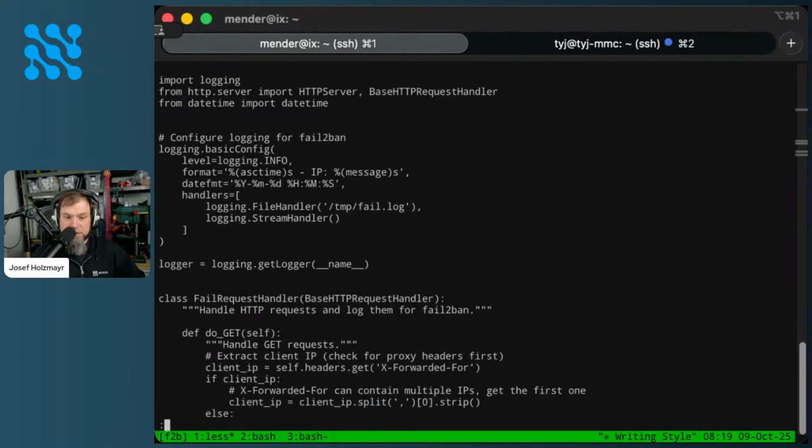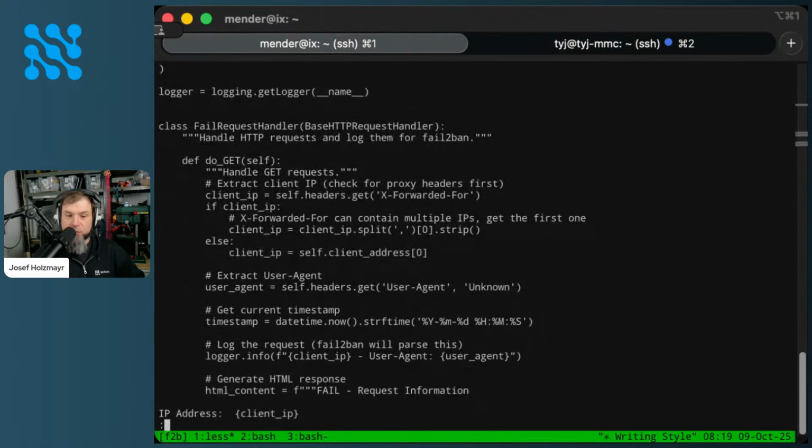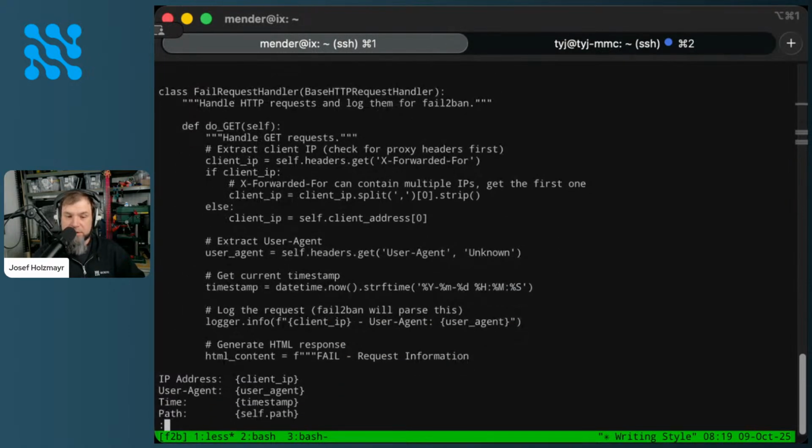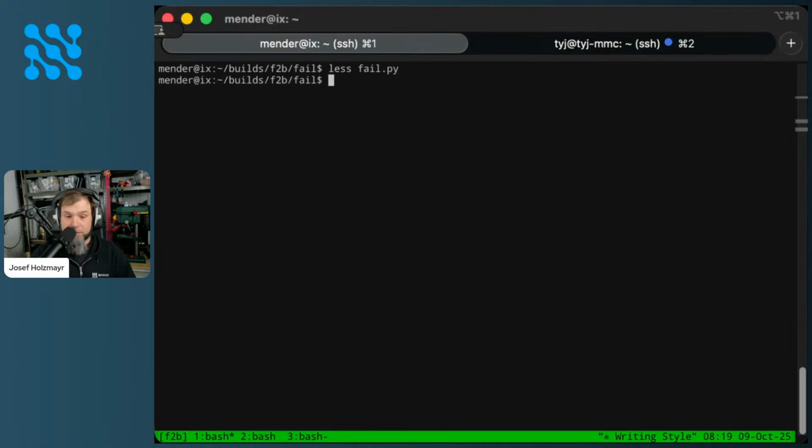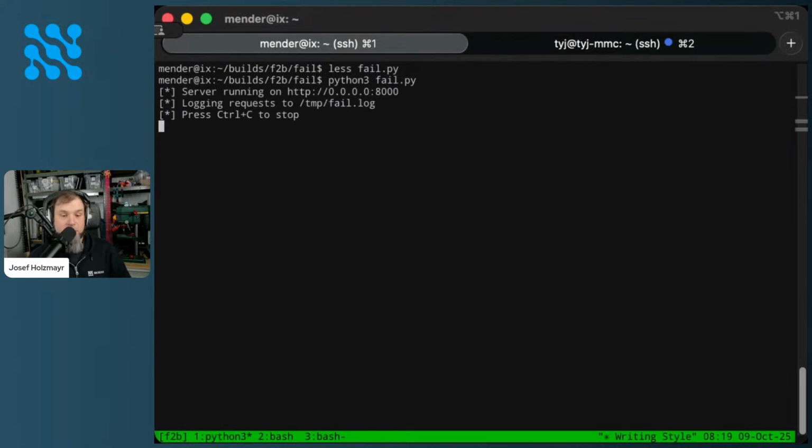So it's really just a simple logger, a handler for whatever arrives on HTTP, and it runs the server on port 8000 by default and on 0.0.0.0, so I can access it from another host. This is really important, and you'll see in a second why. Okay, let's get this stuff up. Python fail.py. Okay, server's running.